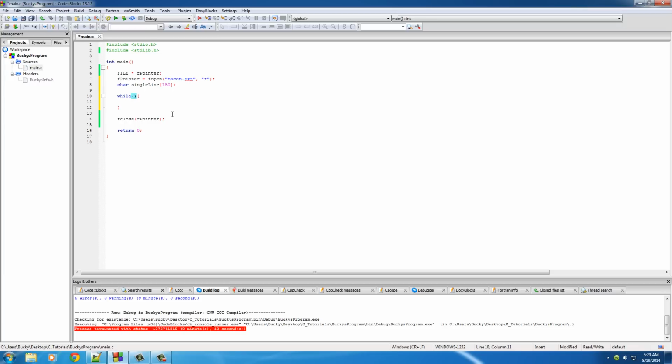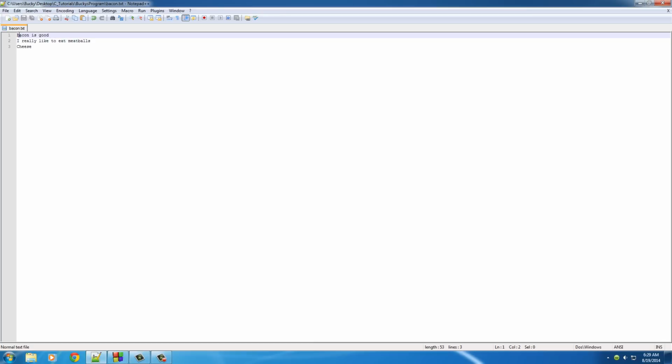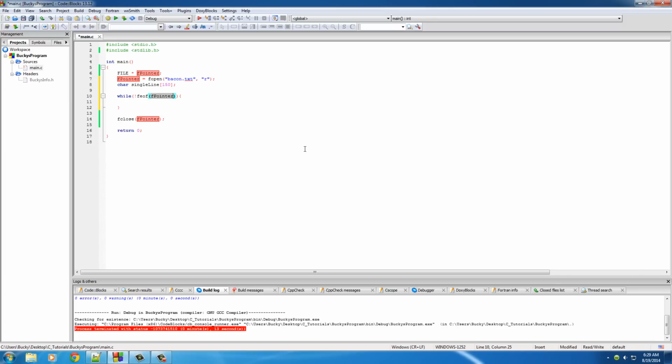How do we do that? Well, let me just type it and then talk to you guys about it: feof, fpointer, and hit enter. So basically what this means is file end of file. And this exclamation mark, you know that it means not. So what this is saying is, as you read the file, this file pointer is going to progress like this. It's going to go to the end and then start on a new line, and it's going to go all the way pretty much left to right, exactly how people read in real life, from left to right, line by line.